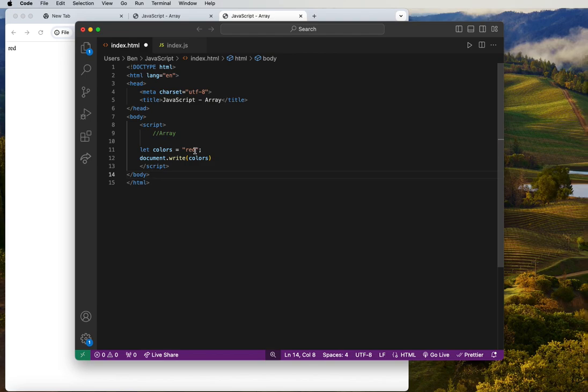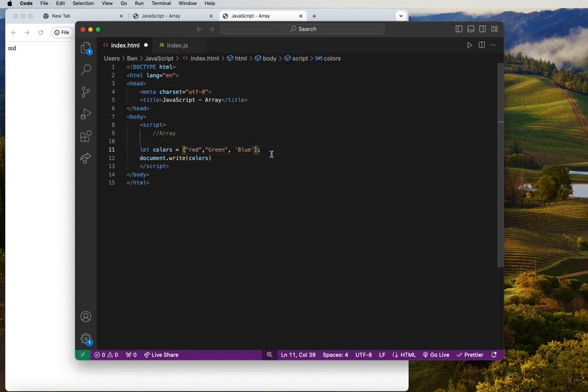But if we want to convert this into an array, this is going to be inside square brackets with other values added to it. So for example, we can have red, then another open and close quote, probably green here, then we can add another one, for example blue.